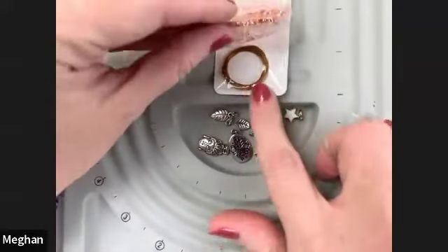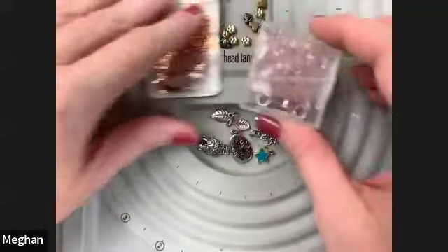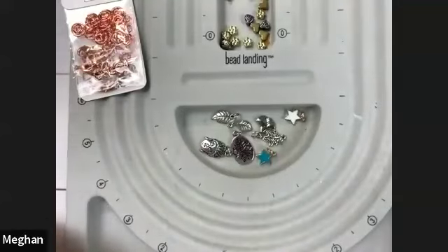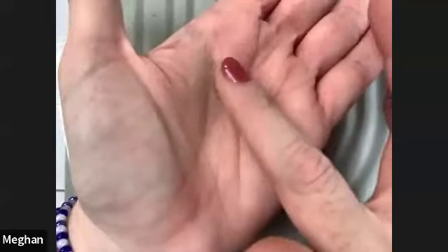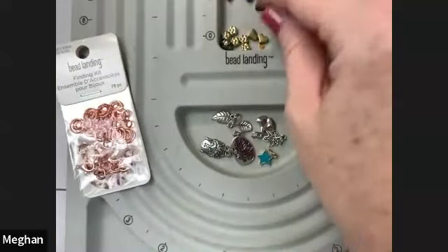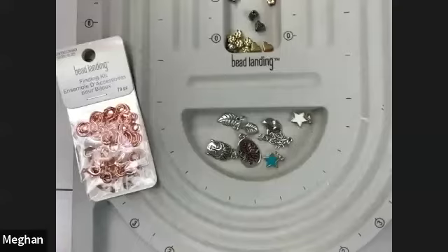I like this one because we're going to be using the wire and I'll show you how to use the crimp beads and how to attach the clasps. They also come in different kinds of gold, silver, and an oxidized metal that's kind of a blackish color, so use whatever color metal you want. I also suggested some beads - these ones look like hearts and come in lots of different colors: gold, rose gold, and silver. You can also find similar beads in the strung bead section. These ones are more like Celtic knots with a little bit more design on each heart. I love those.